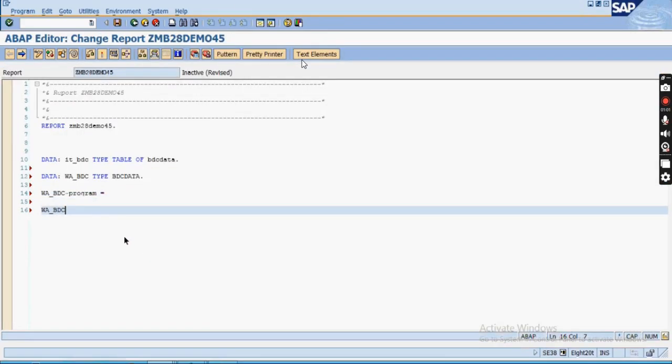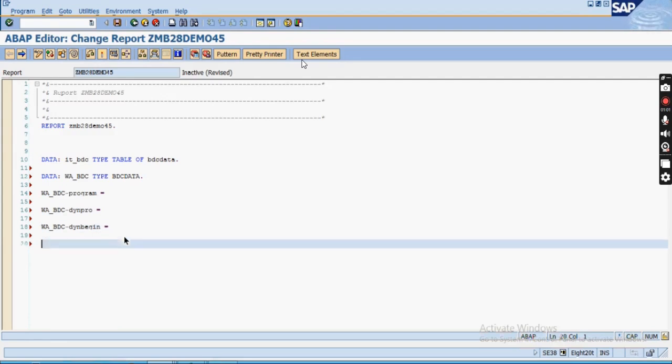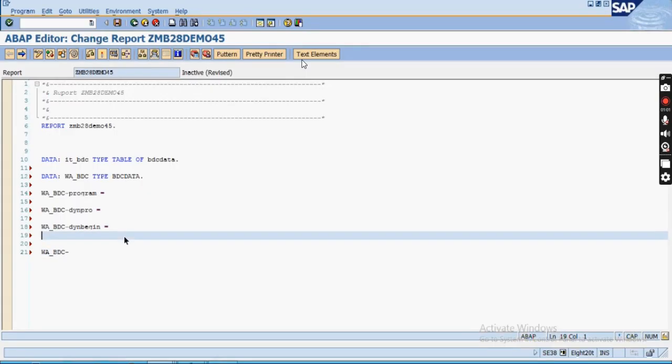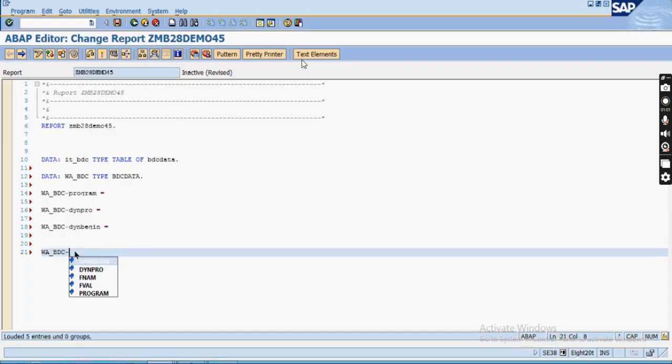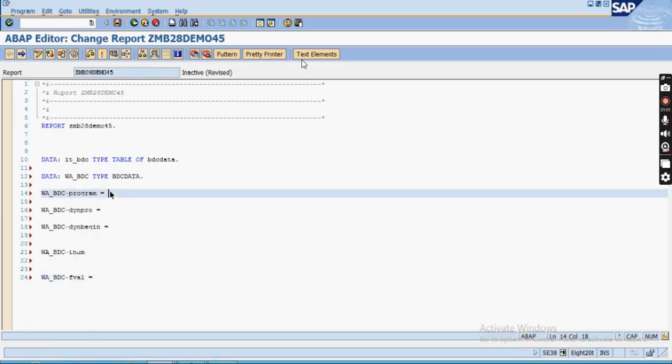So WA_BDC-DYNPRO. DYNPRO is nothing but your screen. Then WA_BDC-DYNBEGIN, the third field, equals to X, start. Then WA_BDC-FNAM, the field name. Then WA_BDC-FVAL, the field value, whatever field value you want to pass, equals.